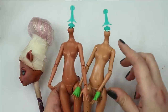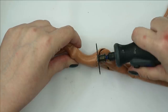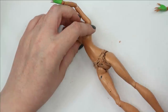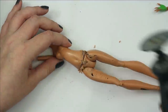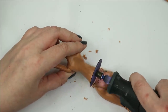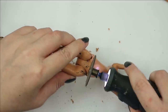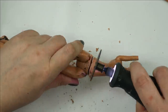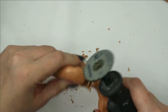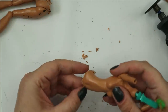So, and now I'm going to disconnect the torso of the body from the legs, and yeah guys, here starts the excitement. So this is it, the body is ready, and now let's finally take a look at the horse.